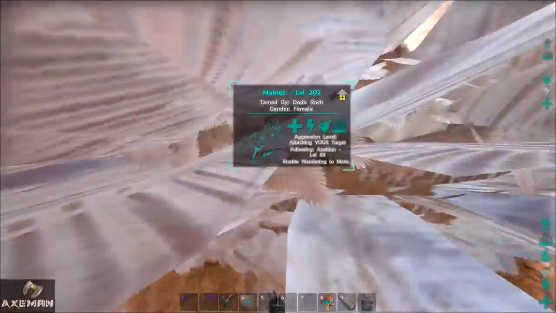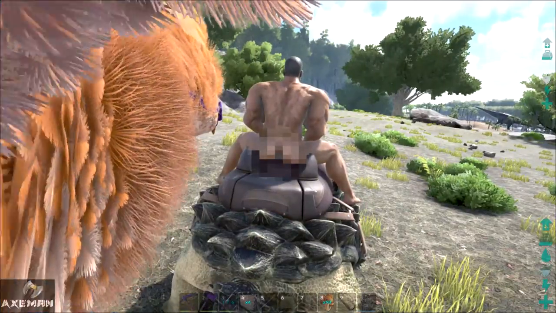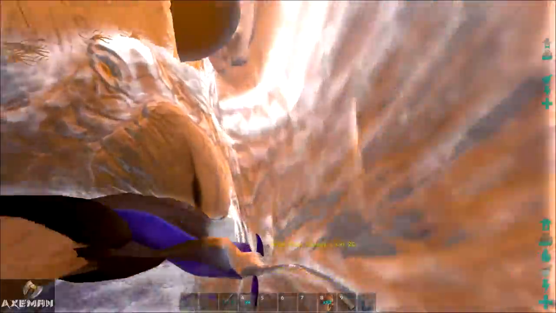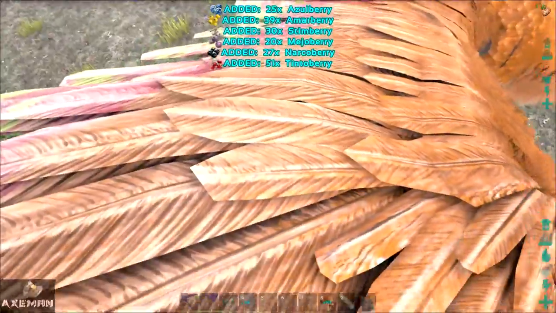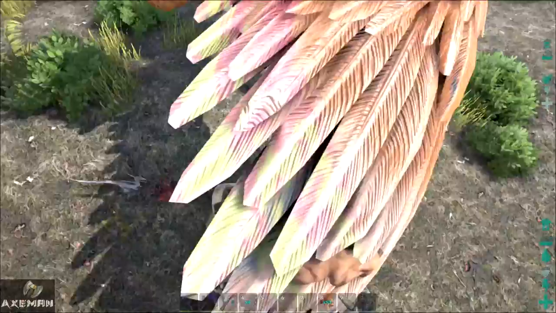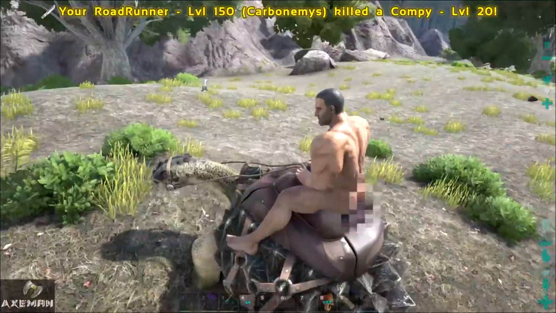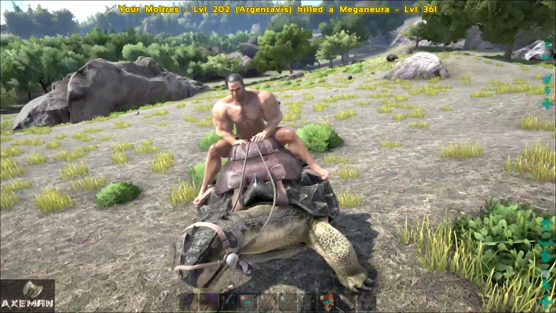Oh my god, we're inside Moltres. What? That's really weird. That is creepy. Moltres, please don't do that. Oh, come on, Compy. Okay, Moltres, will you get out of the way? I'm trying to kill a Compy. There we go. Yeah, we killed it. Oh, Meganora got that. We got it.